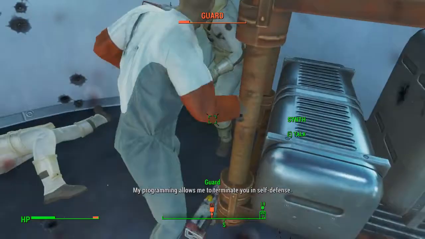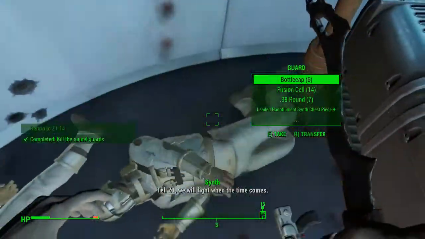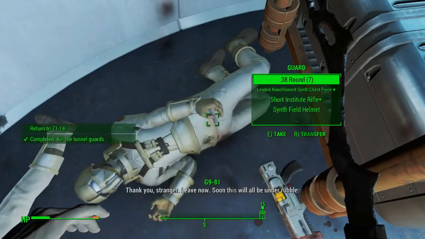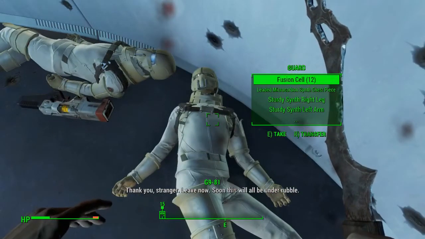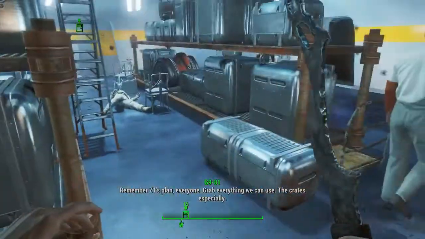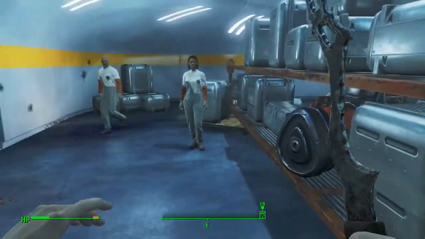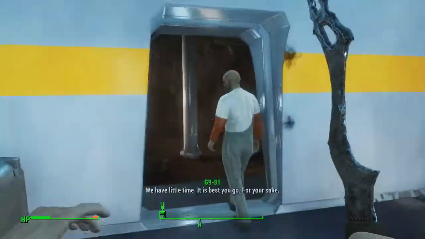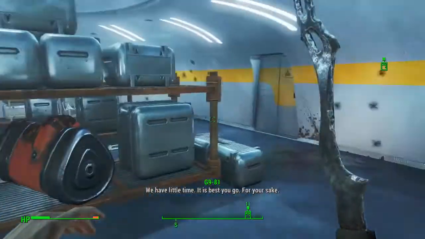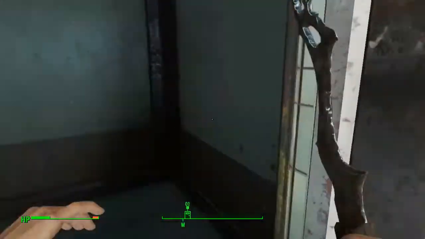My programming allows me to terminate you in self-defense. Cool, that's a nice story. We will fight when the time comes. Leave now. Soon, this will all be under. Now that we have weapons, next time you will not fight alone. Grab everything. You all had switchblades, so I think it was pretty effective. But we have little time. It is best you go. For your sake. Okay, bye. Have fun. Good luck. Don't fuck up.